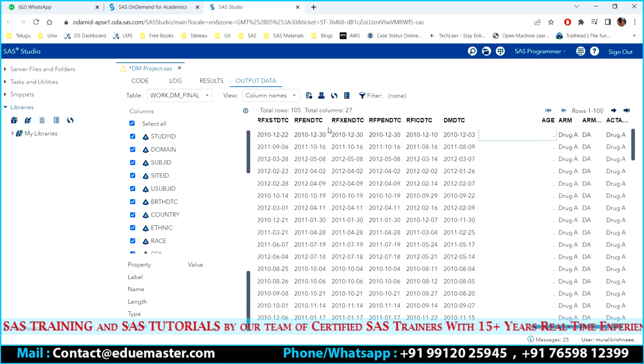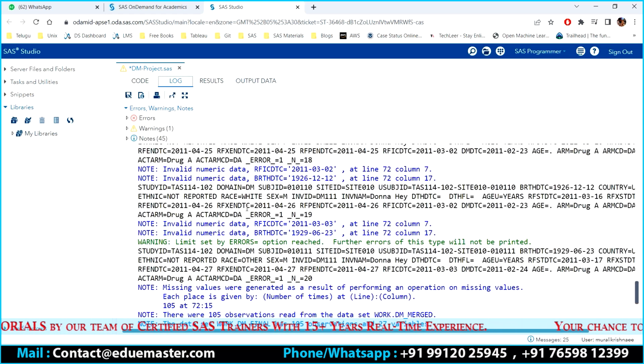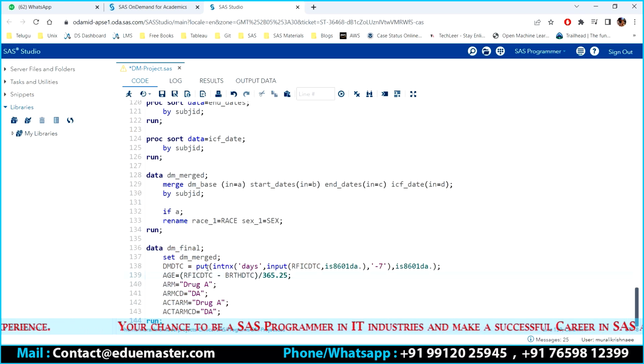What happened to the age? Age is not working. Invalid numeric. Oh, all these are in characters. We need to convert them. This RFSTDTC is in this format, right? Yeah, yeah. Thank you, thank you. Let's do this.